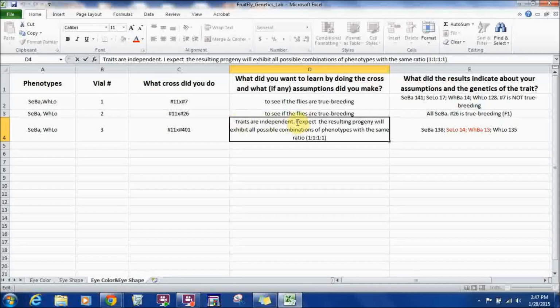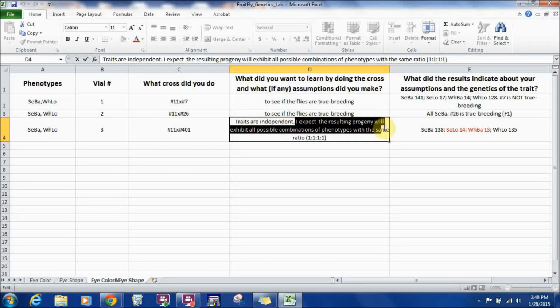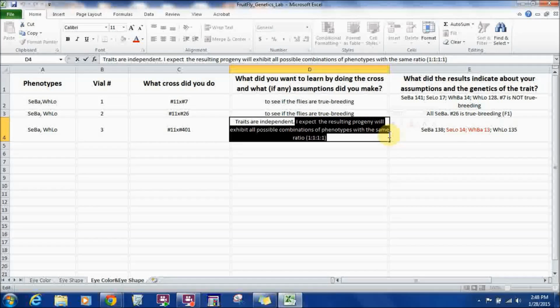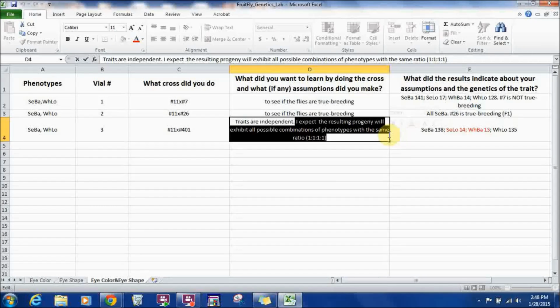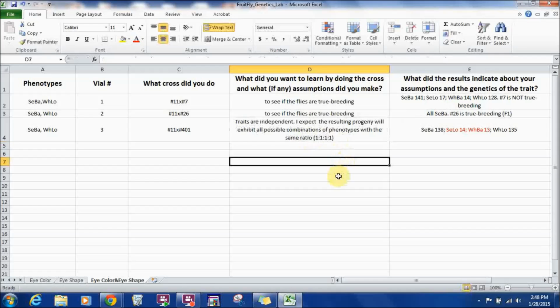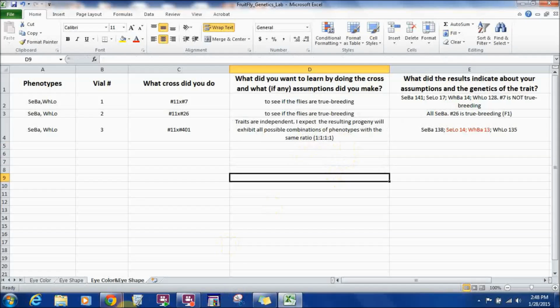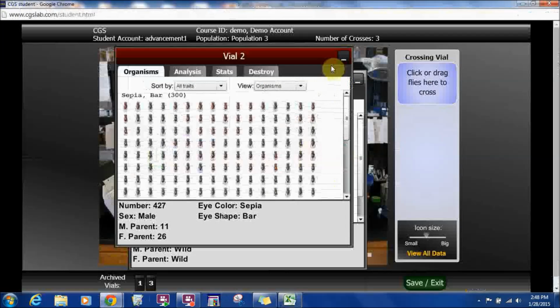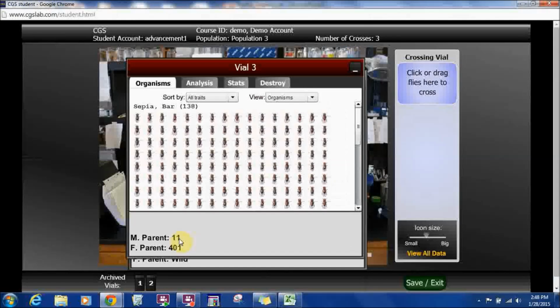If my hypothesis is correct, I expect the resulting progeny will exhibit all possible combinations of phenotypes with the same ratio. All possible combinations of phenotypes are sepia and barite, sepia and lobite, white and barite, and white and lobite. I expect them to appear with an equal number of individuals. That makes a 1:1 ratio.